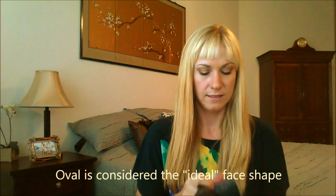And then since I have bangs now, I don't always have to do much on the forehead, but generally speaking, you want to go along the top of the forehead and then along the side. Okay, and what that's going to do is, again, it's just going to give that definition, and it's going to make the forehead look just a little bit smaller and more narrow. If you have a really small forehead and you don't want it to look smaller, then you might skip this step.